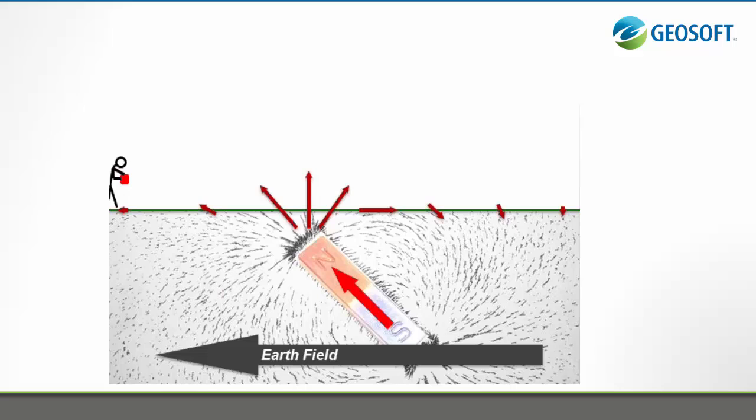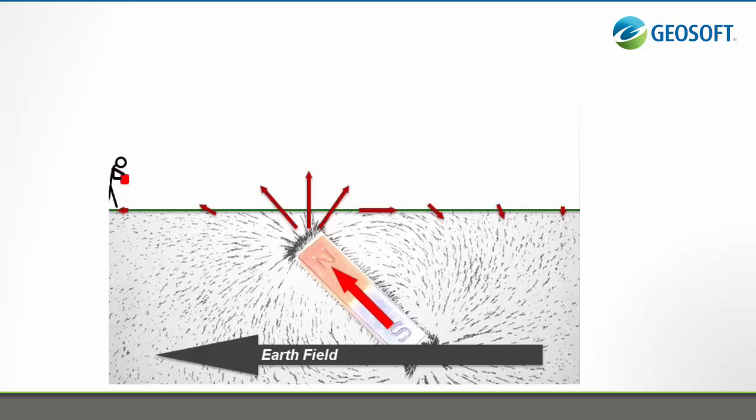And so with magnetic vector inversion, we don't concern ourselves with why that became magnetized the way it is. But we do know that the ability for rock to be magnetized is a proxy to the actual physical property of that rock. The more magnetically susceptible that rock is, the more ability it has to be magnetized. And that proxy is a useful thing when we're trying to figure out geology. More magnetic rocks have a different geologic imprint than less magnetic rocks. So with magnetic vector inversion, we're going right at the exact modeling of that vector itself and not concerning ourselves with why that's magnetized the way it is.